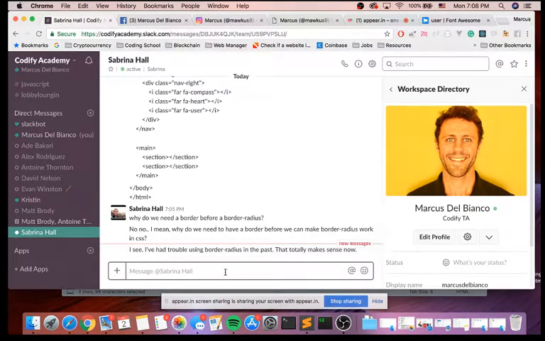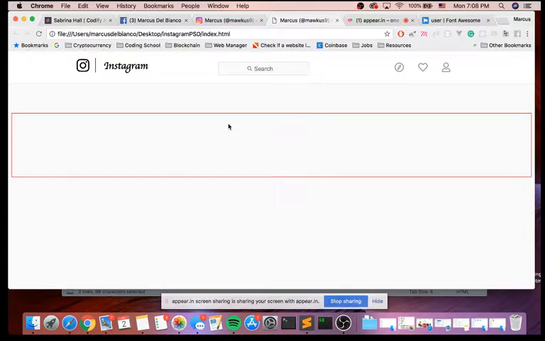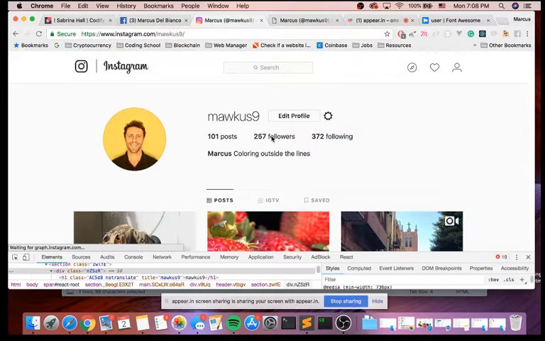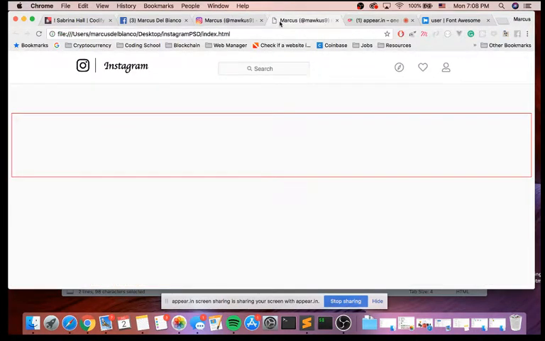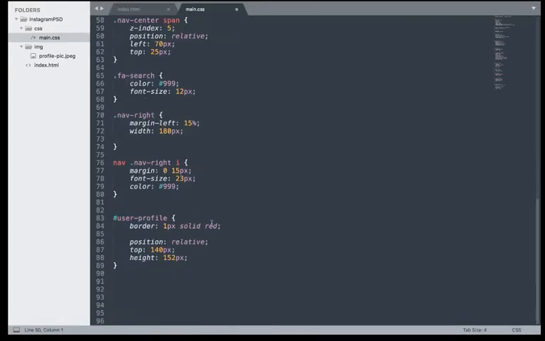And that works. Even though we don't have a border, it works. The reason behind that, I think, is just the type of element. Images react differently to borders than input tags. So I could see, Sabrina, where that was a little confusing and how that can get a little mixed up. But that is something I could look into more, on why the border radius works for our image without a border, but not on our input.